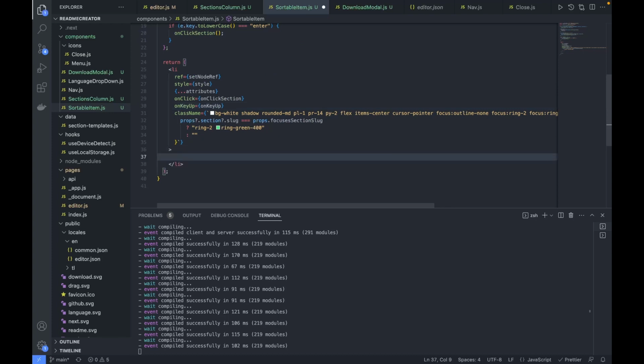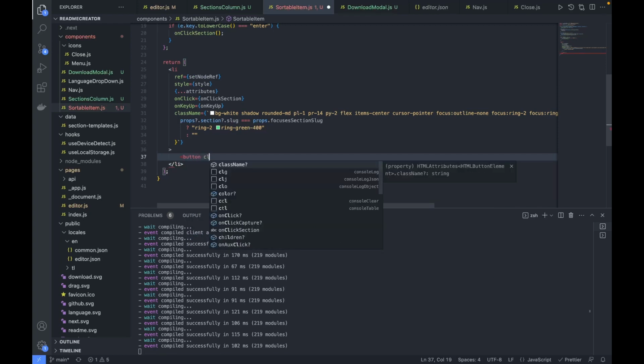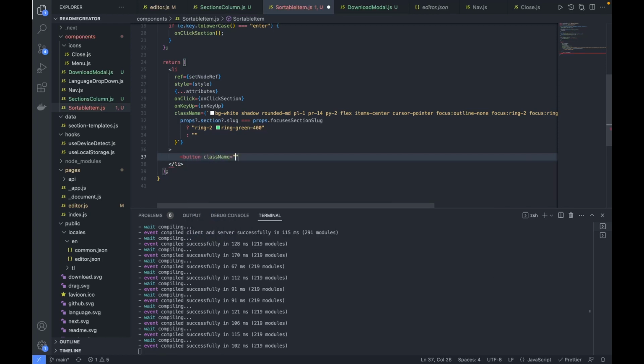In this we will add the actual button, so make this type as button. We'll make this a button, and for the class name, we'll do some styling for this. Margin right as 1, so that we can add a reset and delete button.